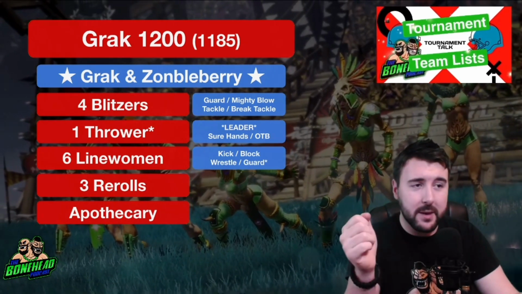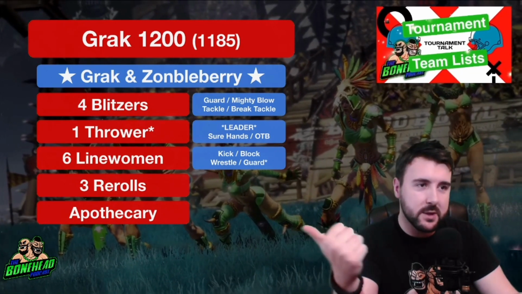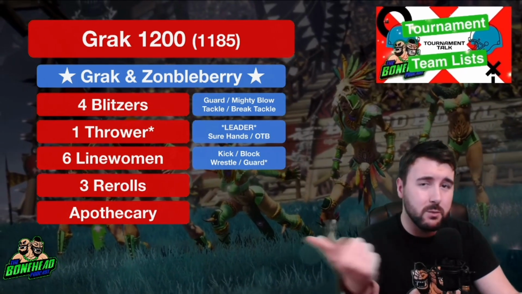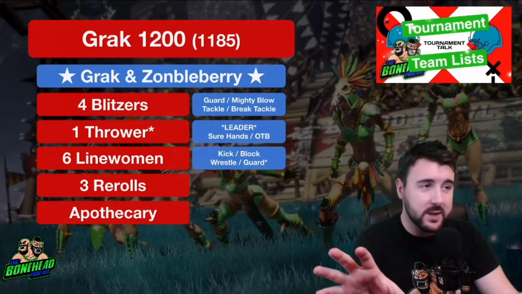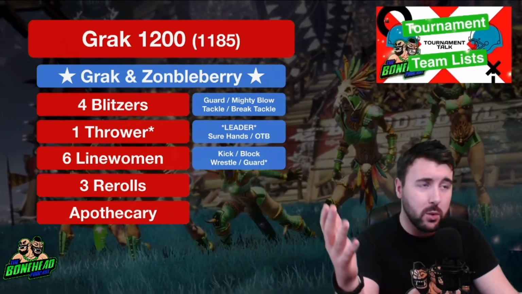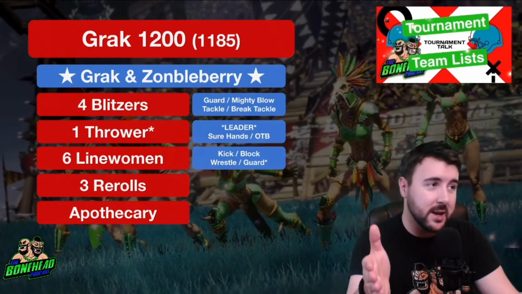And the cool thing about this roster is because you've got Zombleberry to be an extra player, you've got 13, which means if Grak does knock somebody down, the halfling or a random linewoman can go for a cheeky foul as well. So you've got a high-performing tier 1 team and an ogre and a spare player that can either be your ball caddy, or just to pick up the ball, or just a fouler. And also it gives you a 1-turn touchdown event.